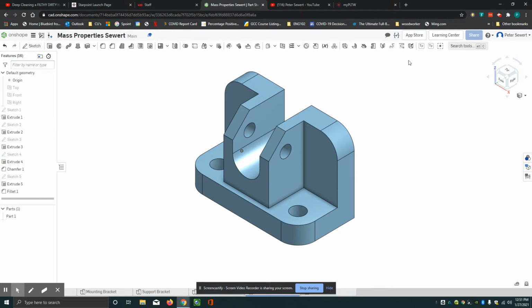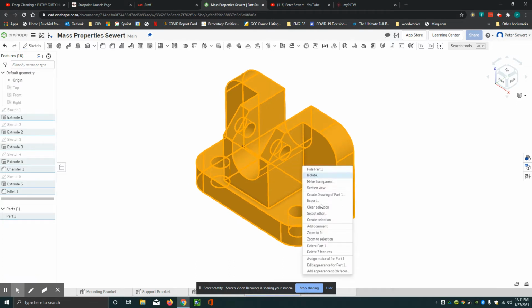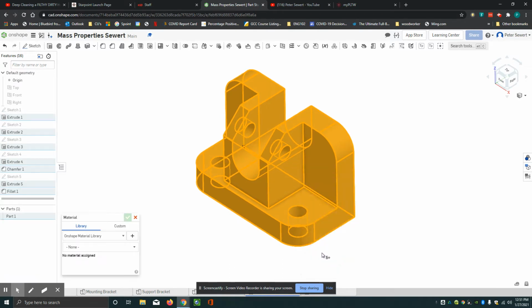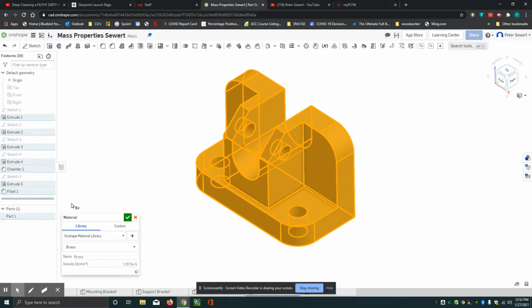Next thing we need to do, I'm going to highlight the entire thing and right click on it. I'm going to say assign material. I'm going to go into my materials. I'm going to scroll down until we find brass. These are alphabetical. Here we go. Here's regular brass. Don't select casting. Select brass. Green check mark.